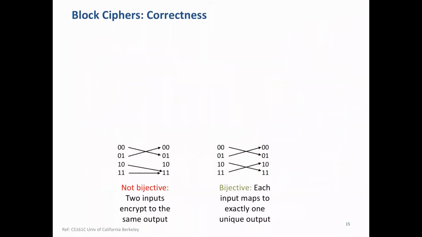All right. Now you would possibly have studied graph theory, and you know that there's a function called a bijective function. In plain simple terms, a bijective function is a one-to-one mapping from n inputs to n outputs. Here, for example, there are 4 inputs and 4 outputs. So this is a one-to-one mapping. If it's non-bijective, then 2 inputs can map into 1 output. So in our block cipher scheme, what should we have? Should we have a bijective mapping, or a non-bijective mapping?